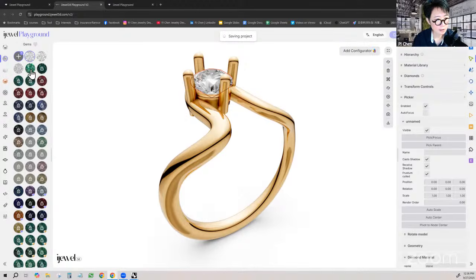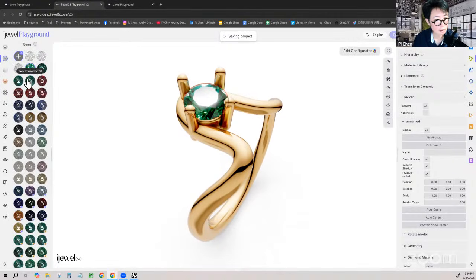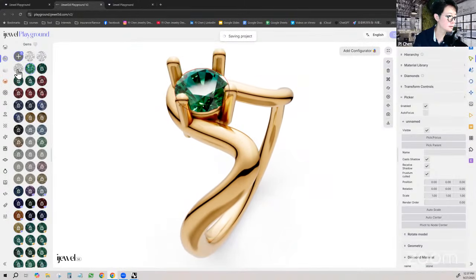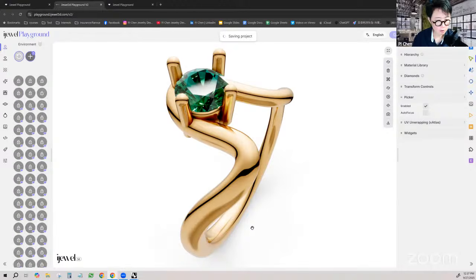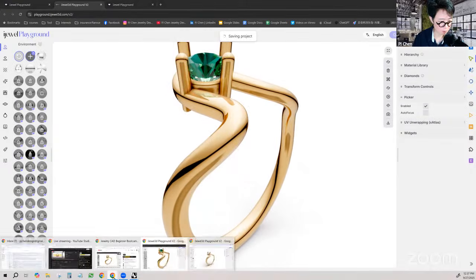You see this emerald here? This is actually the new release of the emerald. If you click on the emerald, oh, it's locked. Is it locked? Let me see. Oh, okay. I wanted to show you what it looks like on a paid version.